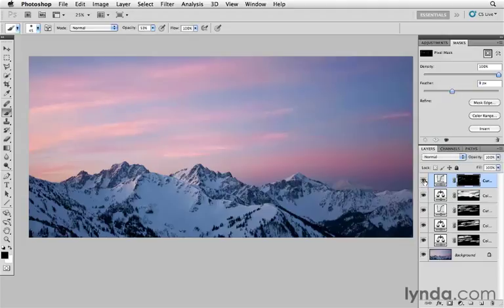Here's the before and after, just bringing out some of those highlights. And again, it's just a nice little touch to add more dimension to the clouds. And I'll modify the feather just to get it looking just right. All right, there's our sky, our overall before and then after. Let's continue to work on some other areas of this photograph, and we'll do that in the next movie.